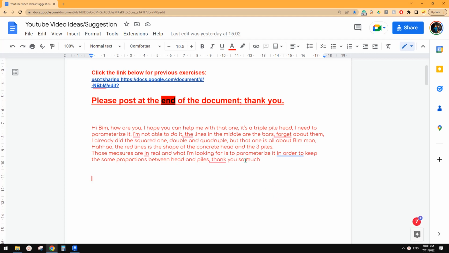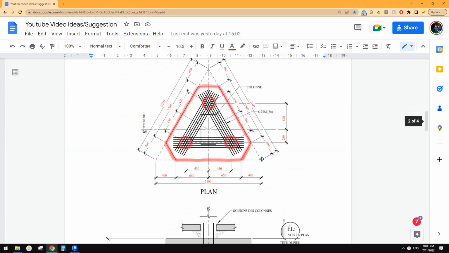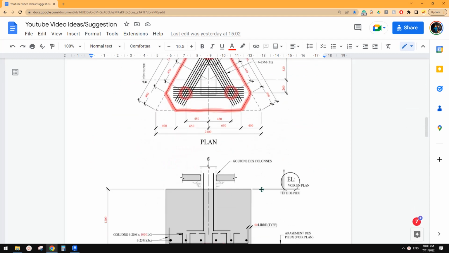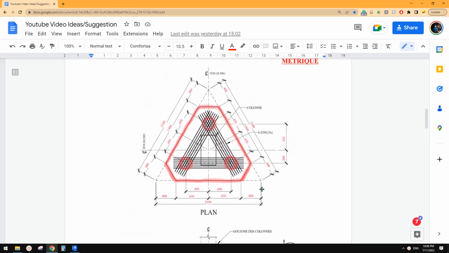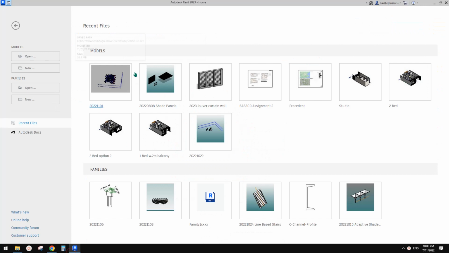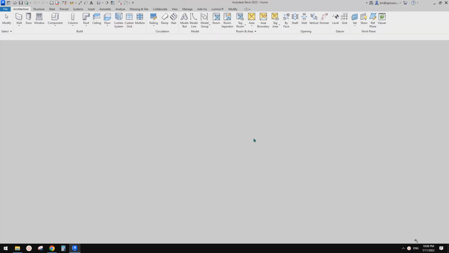Today we're going to model this, and I think it's a structure foundation family. Let's do it. This will be the result.